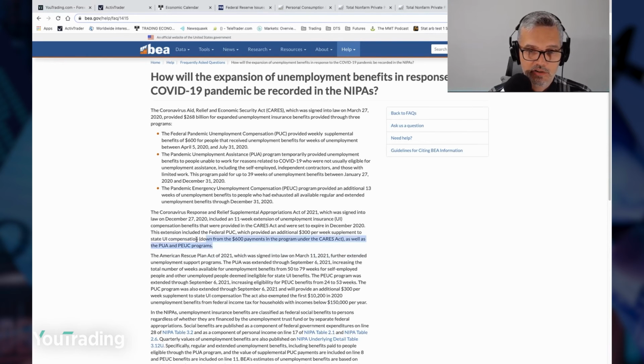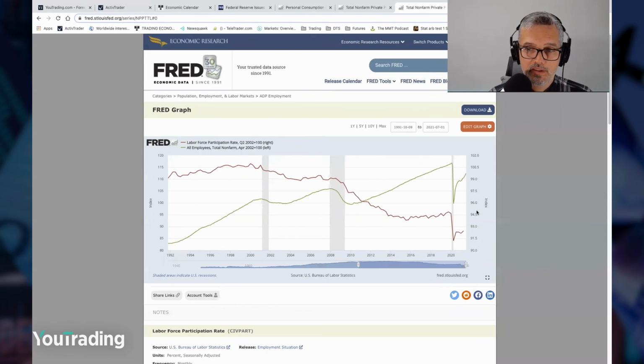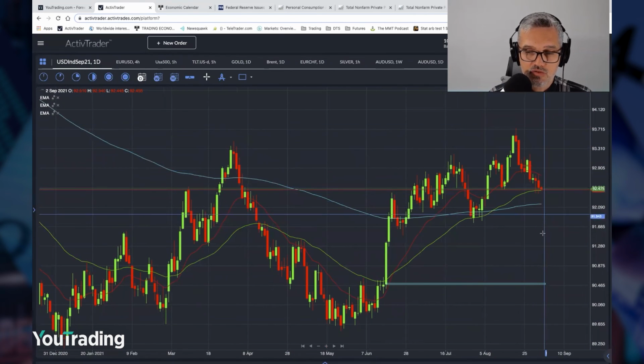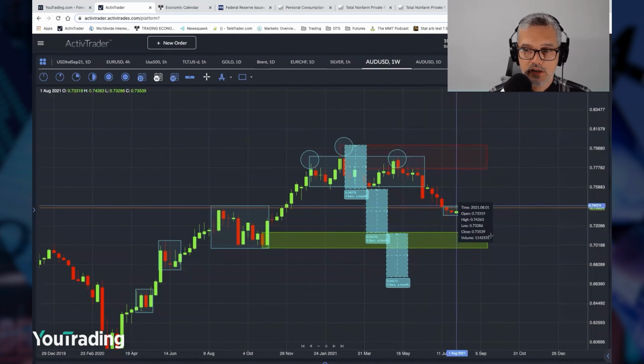You're going to have to get a low paid job now because you're not going to get these payments. So we're hoping that NFP actually rises and then this participation rate also does. Otherwise, there's going to be a lot of people unemployed and struggling and unable to meet their monthly payments. And that's going to be bearish for the US economy overall. So I can't see them letting that happen. But the near-term action is probably going to be a drop in the US dollar and a move into high yielding Aussies.